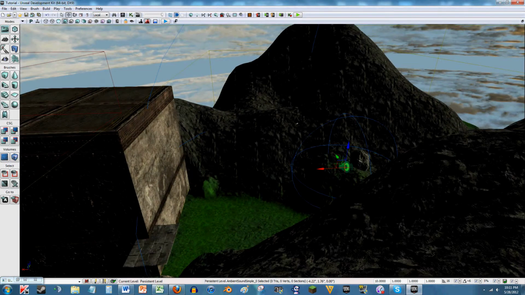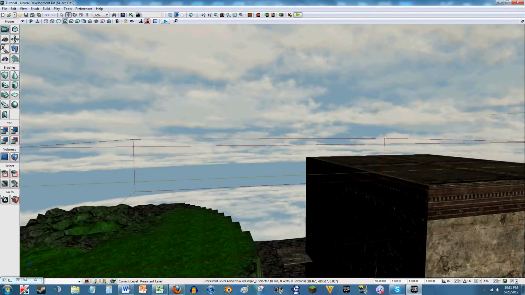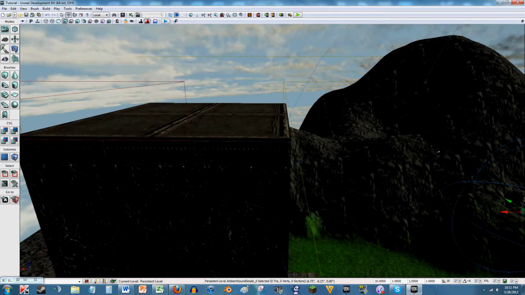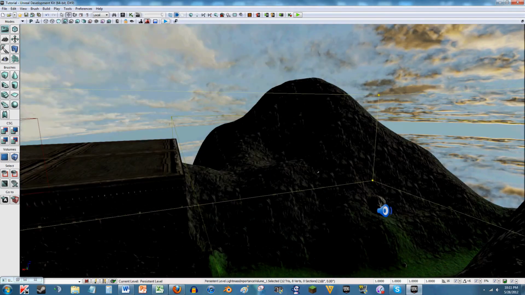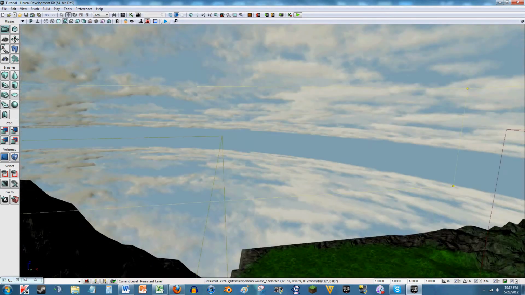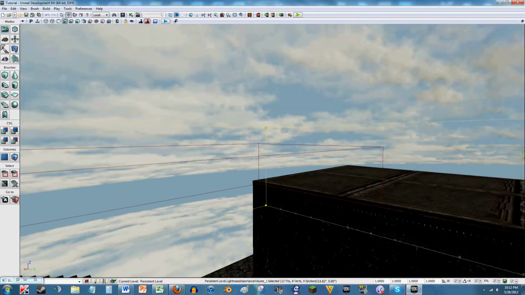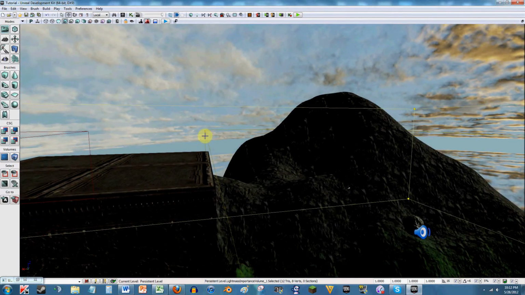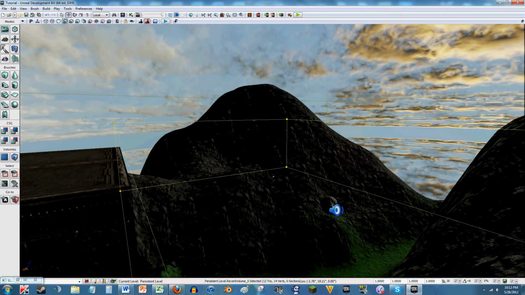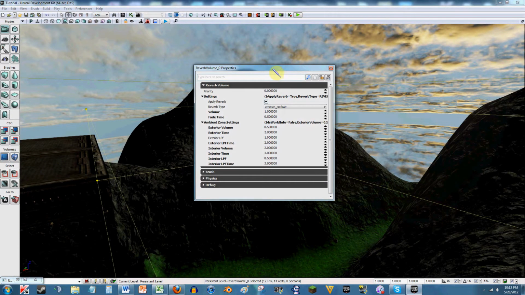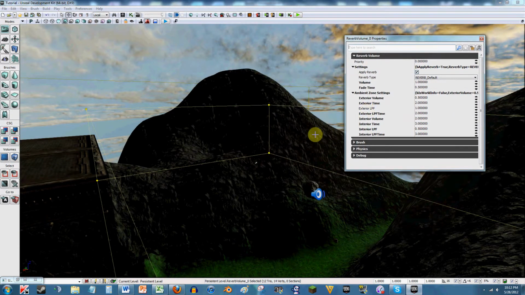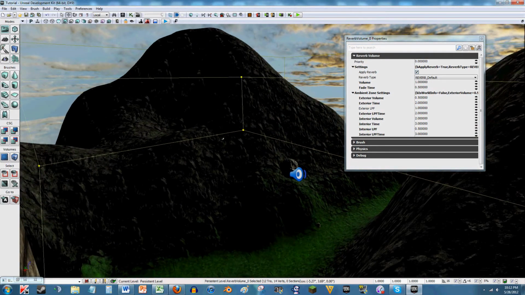Now, what this is, I've got this set up. If you notice, there are two yellow volumes here. This one right here is the light mask volume, which is what's calculating the lighting for the whole level. This one, the same color, is a reverb volume. What this does is basically allow you to set up an ambient zone.